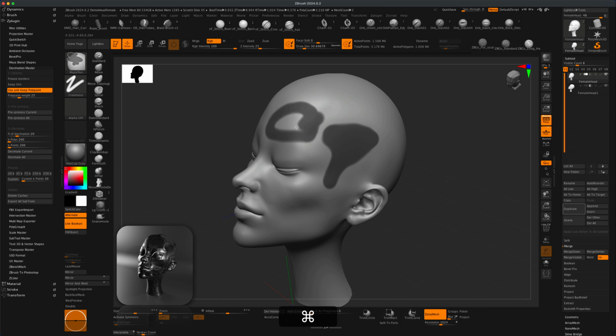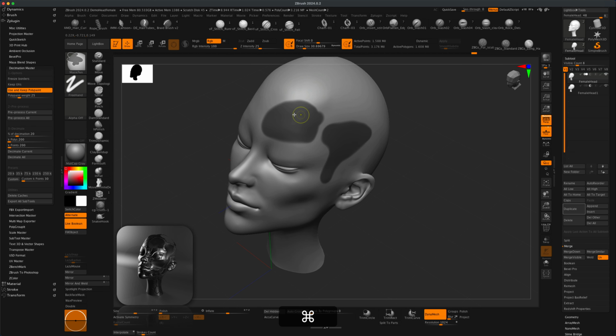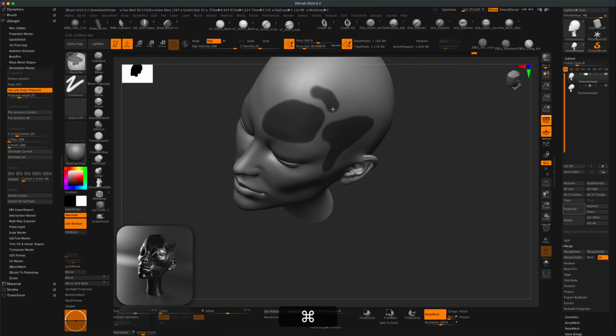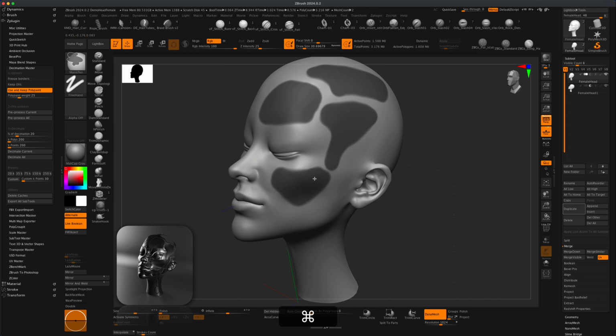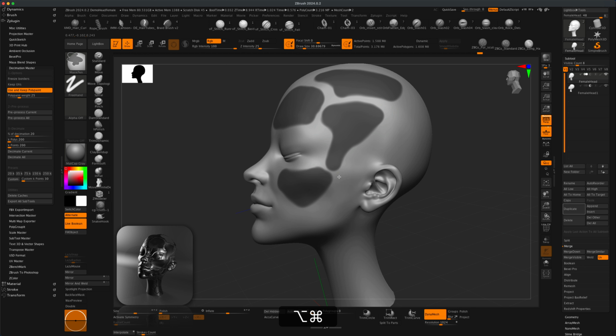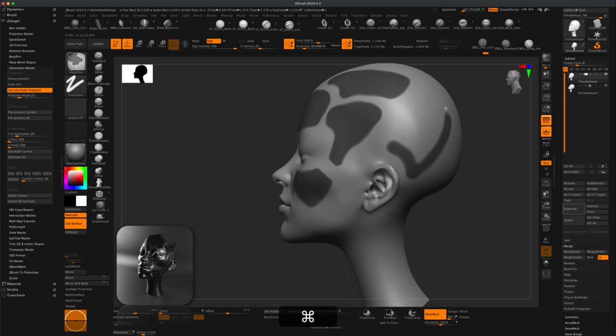Maybe we could do something like this. I do have my symmetry turned off, so I'm only doing this on one side, and maybe you could do something like this. I can also press Control and Alt if I wanted to clean something up or change how something is looking. I could do that. Let's just do maybe one here as well.